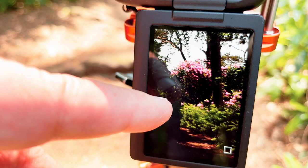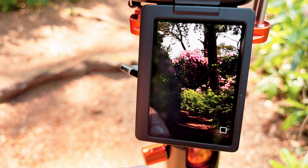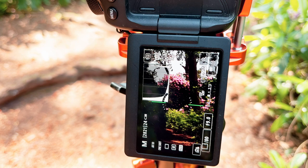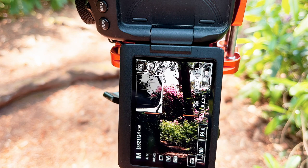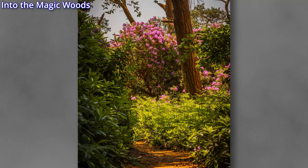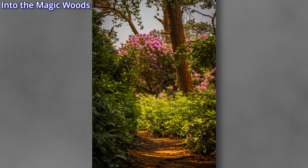And we've got the sun catching the fern, and then we've got the speckles of light on the trail going through. So let's just bring up the information on this. You can see the information I've got. It's only at 180. I've actually got a circular polarizer on to cut out the glare. There's a lot of reflection. If I turn that, you can see the amount of reflection that comes back into the image, especially on the fern. So let's cut that out again. What I'll do is capture this image, and please take a look at this. And as I say, there'll be more of this location in the gallery coming up very shortly.